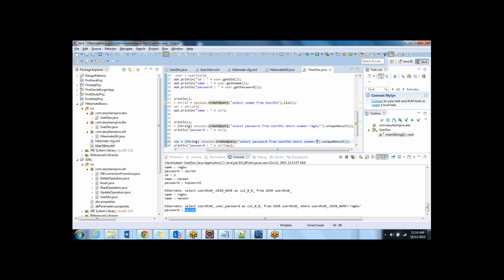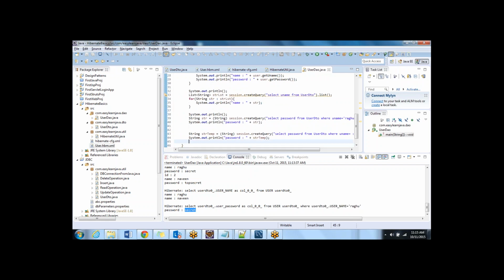But here there is a different approach, called named parameters. For that you give it in a specific way: colon dv, for dynamic value.